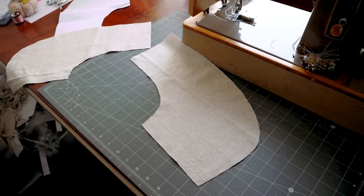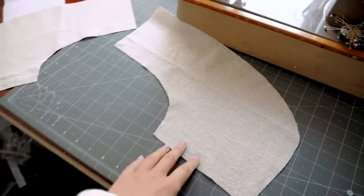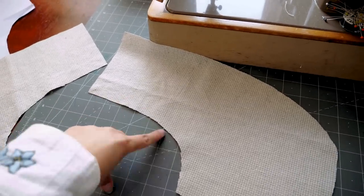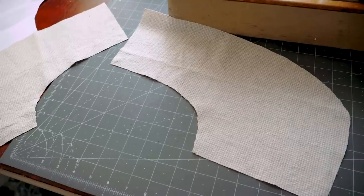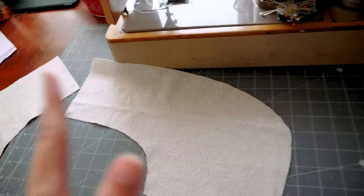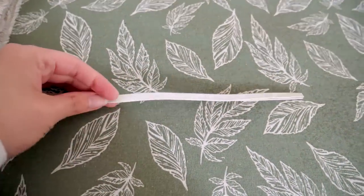So the next step is actually to move on to the pockets, and I've picked these big patch pockets. The way the pattern instructions tell you to do it is that you should make or purchase your own bias binding and bind this edge, which is the pocket slit. I don't have any suitable binding, or I don't really have enough fabric left over to make bias binding.